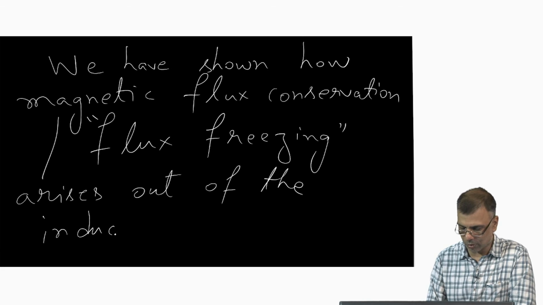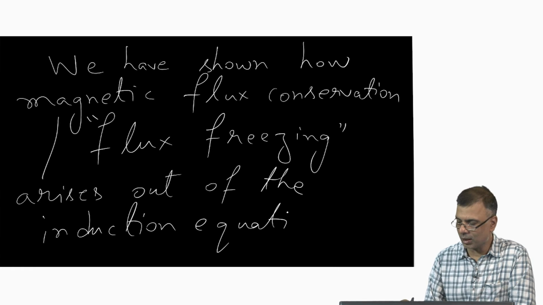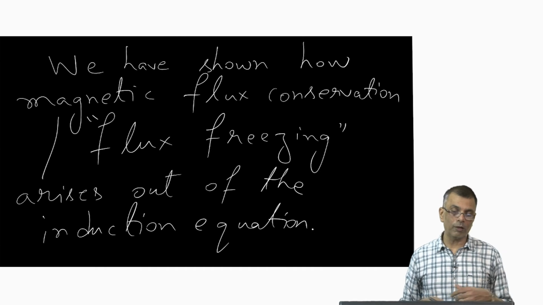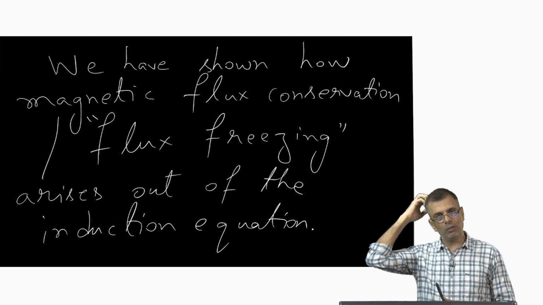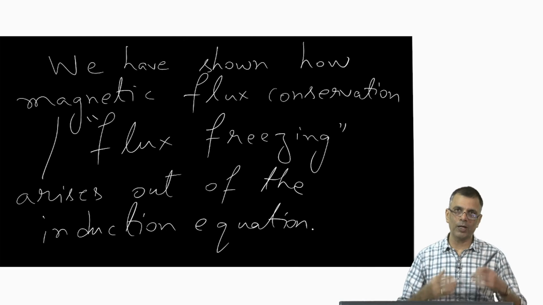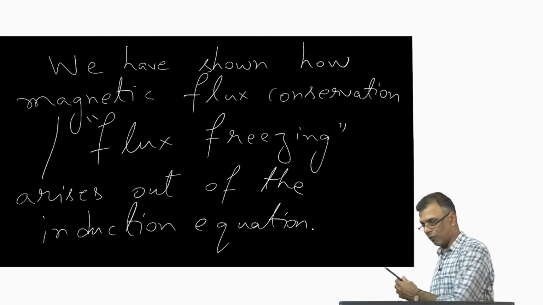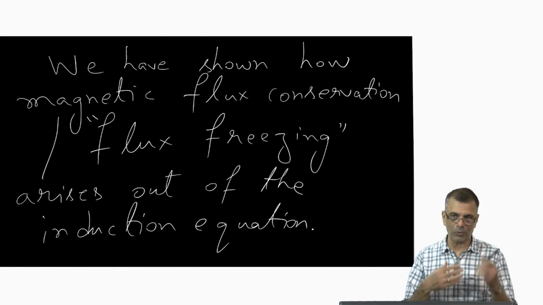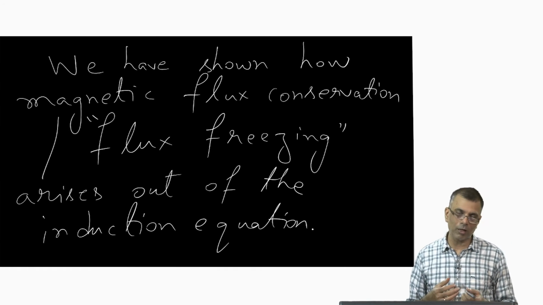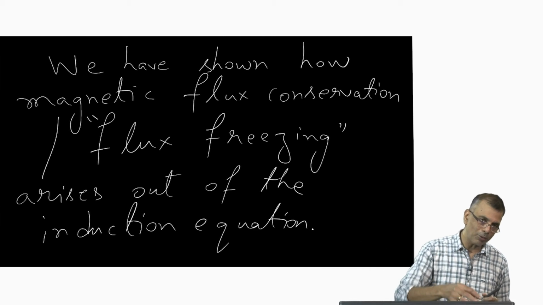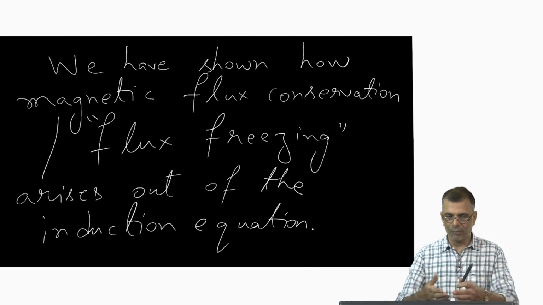This is what we have shown. And how did the induction equation arise? Well, the induction equation simply arose from Maxwell's equation with the assumption of infinite conductivity. Once you have infinite conductivity, you can never have an electric field inside the fluid, and so any electric field has to be only due to the fact that an observer is not inside the fluid at all. So, you have that curious E equals minus V cross B over C kind of thing, and you substitute that into Ampere's law and you get the induction equation.